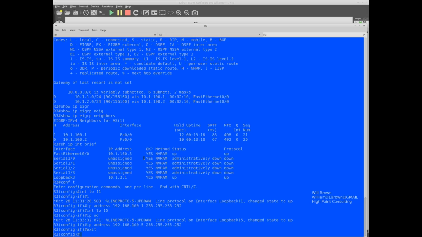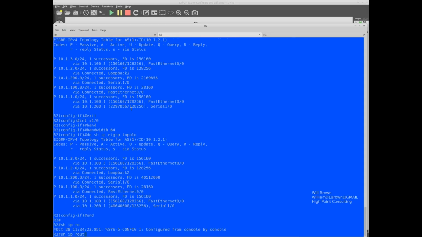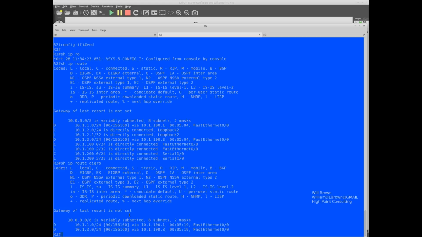And now what's going to be interesting is, okay, I've put those loopback interfaces up. Do we see them? If I do a show IP route, do I see any 192.168, those two networks, 192.168.100? The only things we've seen that were learned by DUAL, so to narrow it down, we'll just look at EIGRP. We're only seeing the 10.1.1 and the 10.1.3.